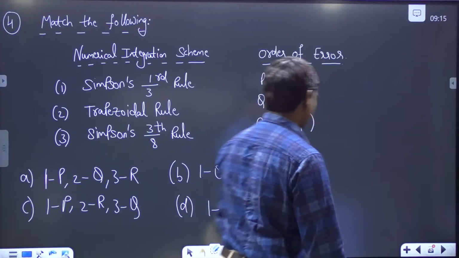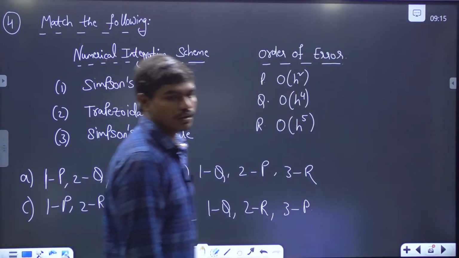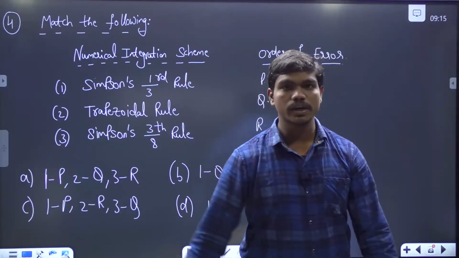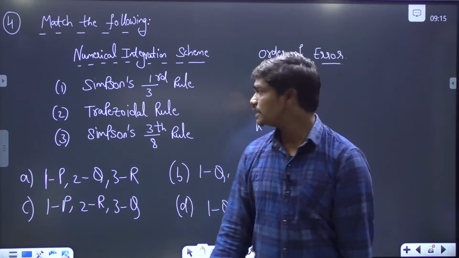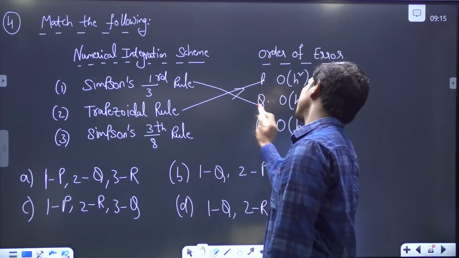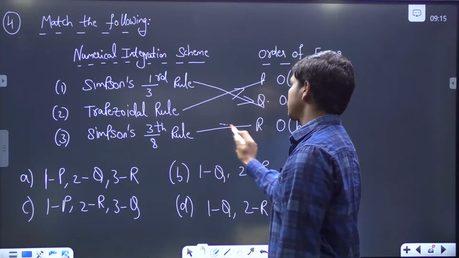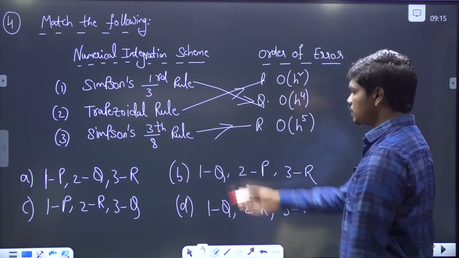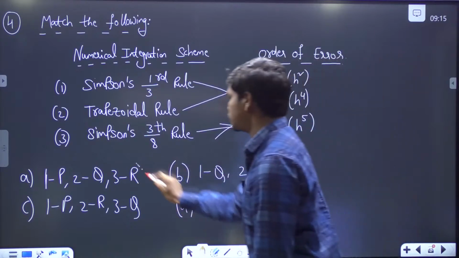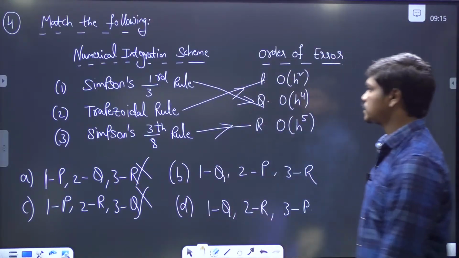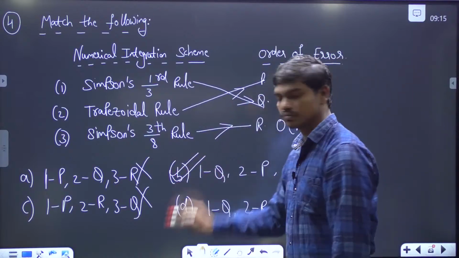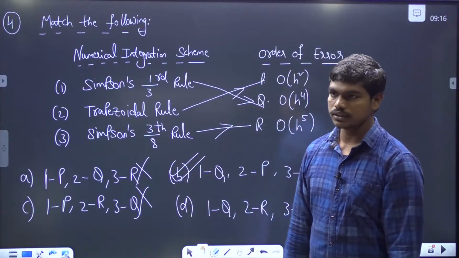Now what's the answer for this question? Please tell me quickly. It's 9:15. Again, I have a thermodynamics class at 10. So b is the answer. Straight away we discussed: trapezoidal rule is of order h square, Simpson's 1/3 is of order h power 4, and Simpson's 3/8 is of order h power 5. So you can see where that option is. One should go to q, one should go to q, which means these 2 are wrong. One should go to q. Next, 2 should go to p, which is not here but it's here. So this is the correct answer. B is the correct answer.